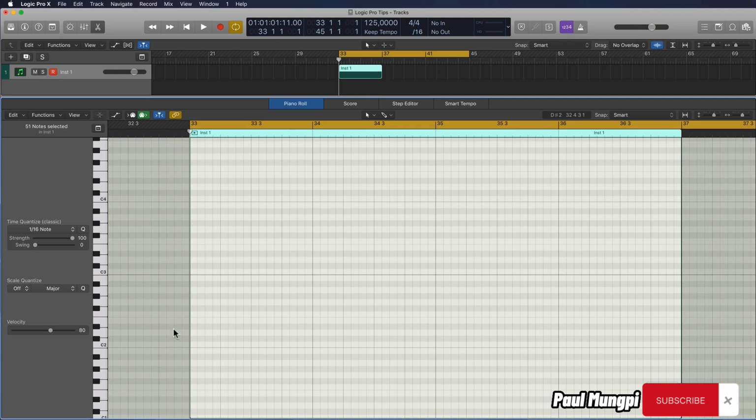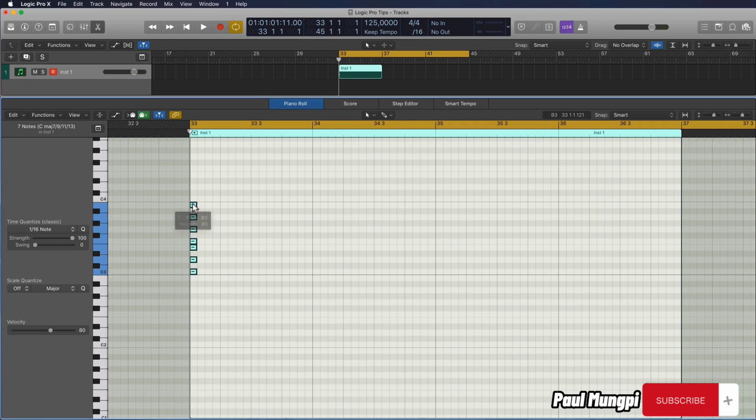As you can see, this here is my region, right? This here is 4 bars, 1, 2, 3, 4. But there's space beyond that and before that in the piano roll editor. Now this allows me to draw in a scale using my pencil tool. Let's say I want to draw in a C major scale, only the whites. So this is 1 octave of C major keys.